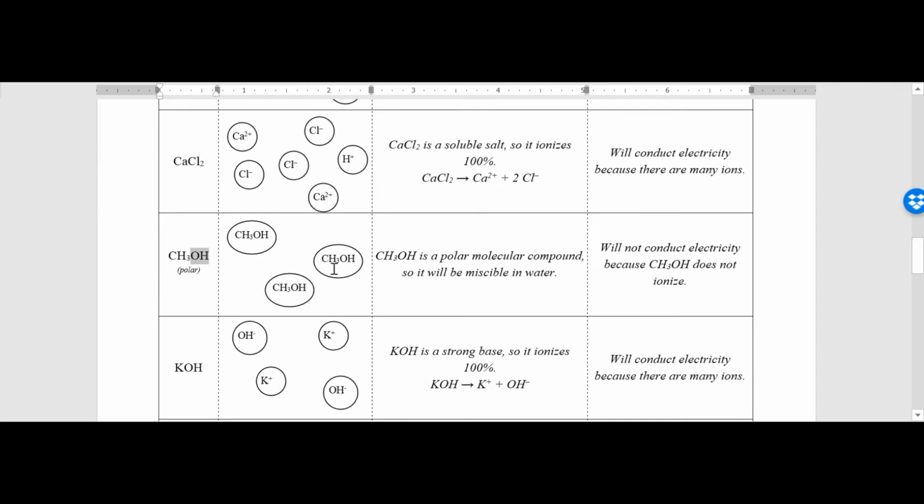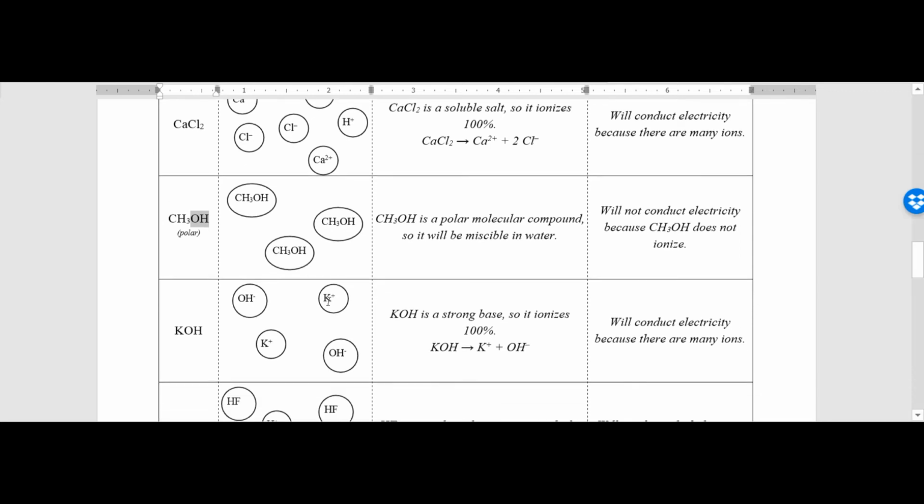Right, so that's methanol, and it's a polar molecule, so it will mix in water, right? Like dissolves like. If you have an OH group in water, both of them are polar. They will mix together, and so when you have a methanol solution mixed with water, it just looks like water. You'll be able to smell that it's methanol, but it just looks like water. So that's what miscible means. It just mixes together. It won't conduct any electricity because there's no ions, right? There's no positive charges, there's no negative charges. Electrons aren't allowed to move very freely, and so it won't conduct any electricity.